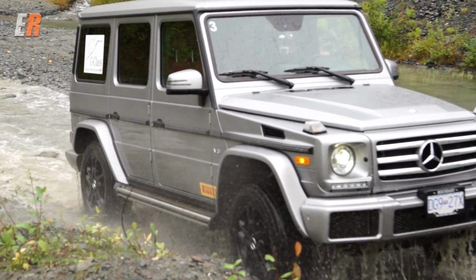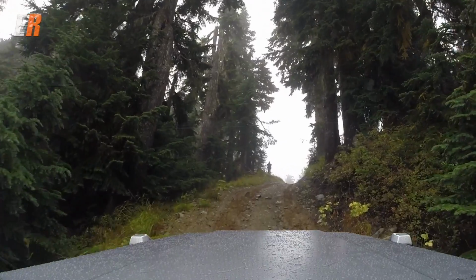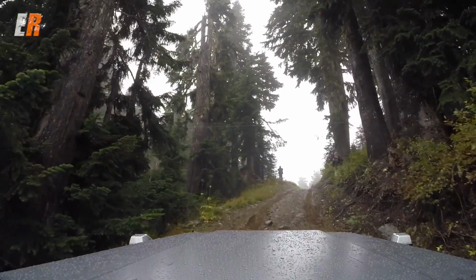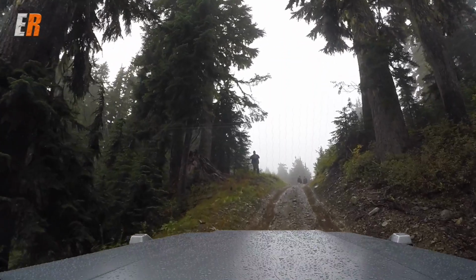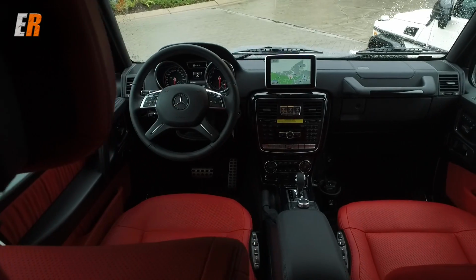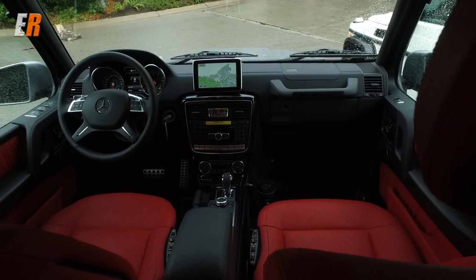I'm really impressed with what it can do. And I like the size of it for this application. It isn't really that much bigger than a Jeep Unlimited, the four-door version. The cargo area is nice because it's so boxy and square and tall. And I like the hard roof. You know me, I don't like convertibles. I would like more room for storage, though. There's not a lot in here. I have my bag of Doritos and this little netting here, which is good because it holds things, but there's not a lot of room.